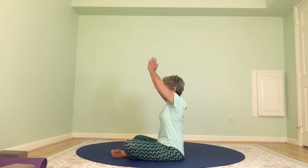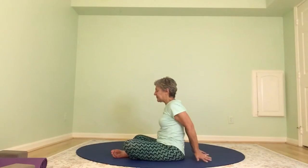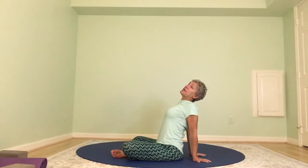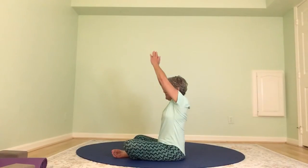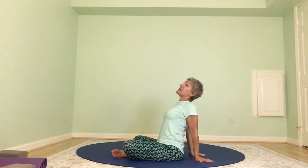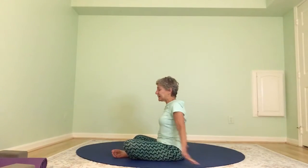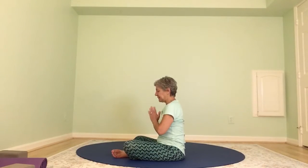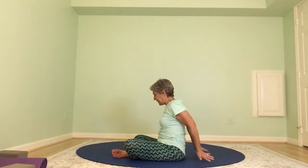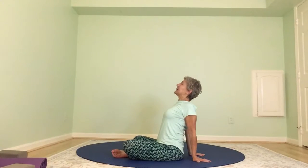Inhale, fingertips up. Exhale, hands behind. Inhale, shine your heart forward. Exhale, hands to heart. Yep, making sense. Inhale, up. Exhale, hands down. Inhale, heart shines. Exhale, hands. One more time, inhale, up. Exhale, hands down. Inhale, shine up.